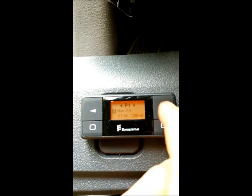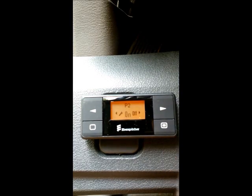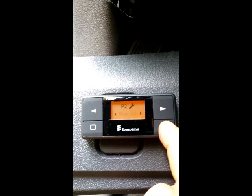If you want additional set times through the day, you could scroll to program two. Push the lower right button, confirm, and scroll to the wrench. When it starts flashing, push the lower right button to confirm. We're going to leave it on Monday through Friday, so we will confirm.